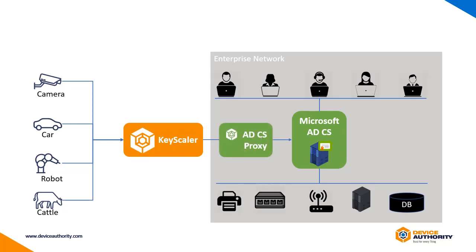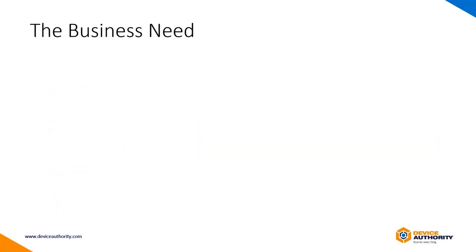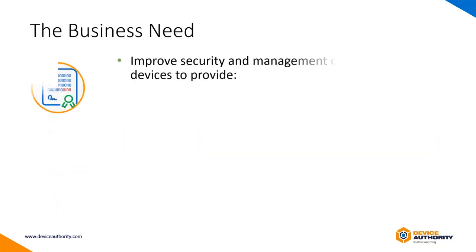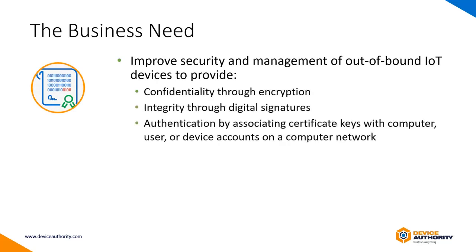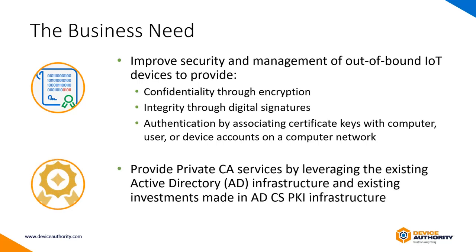This enables the Keyscaler platform to provision ADCS-signed X509 certificates to IoT devices. The need here from a business perspective is to improve the overall security and management of those outbound IoT devices in order to provide confidentiality, integrity, and authentication. Also, by leveraging existing investments in Active Directory PKI infrastructure, there is a need to provide private CA services.